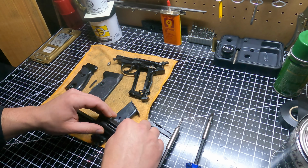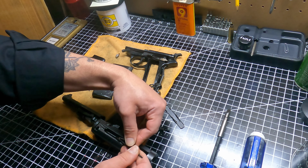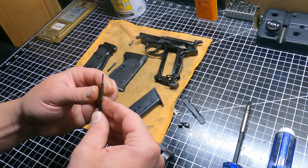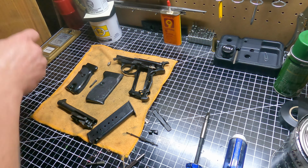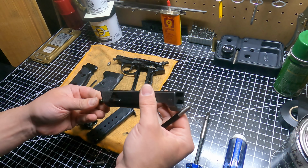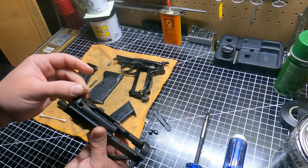slide this guy out. This probably isn't the best camera angle. I'm sure you can't see. This lighting on this bench is not great for video. So there is the loaded chamber indicator and spring. We'll just let this is the retaining pin here. Yes. Okay. That should give us the firing pin and firing pin spring, okay, which I didn't check the orientation of before I let it fall out of there.